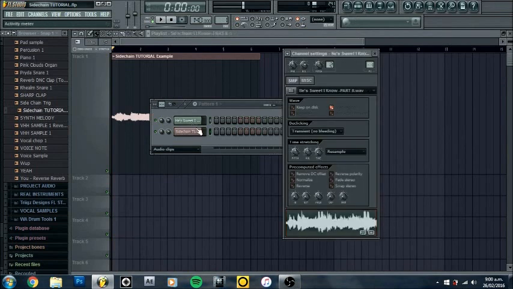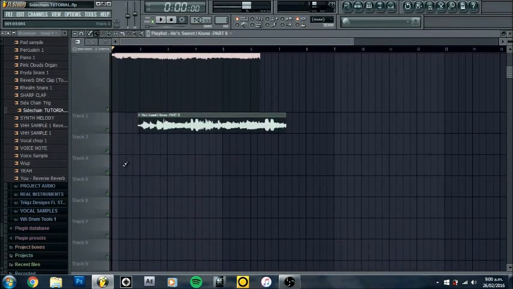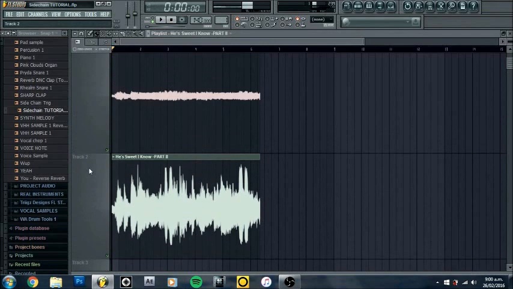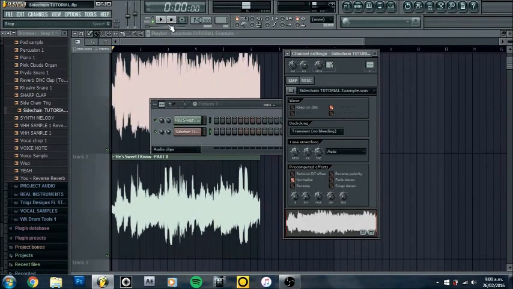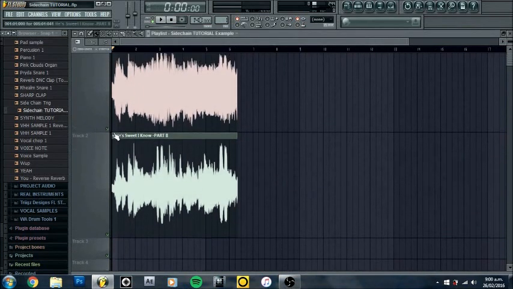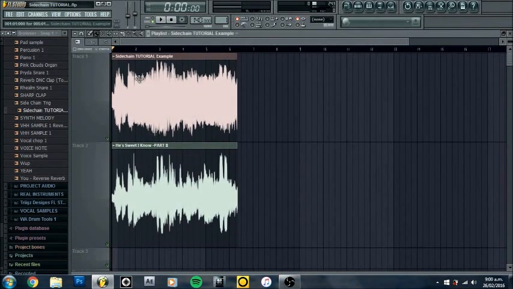So this is the original one, and this is the new one. As you can see, in the new one there's a lot less difference between the high points and the low points, which makes it a lot easier for mixing. That's basically what compression is.